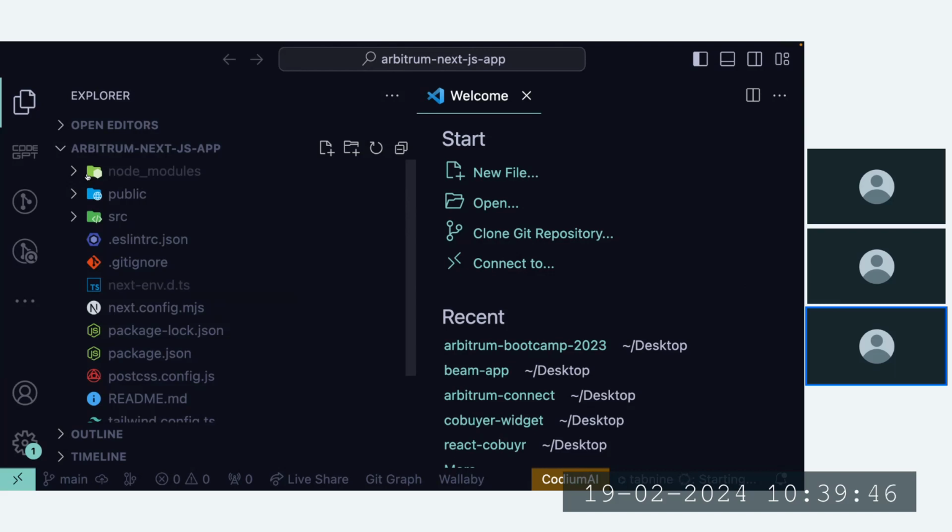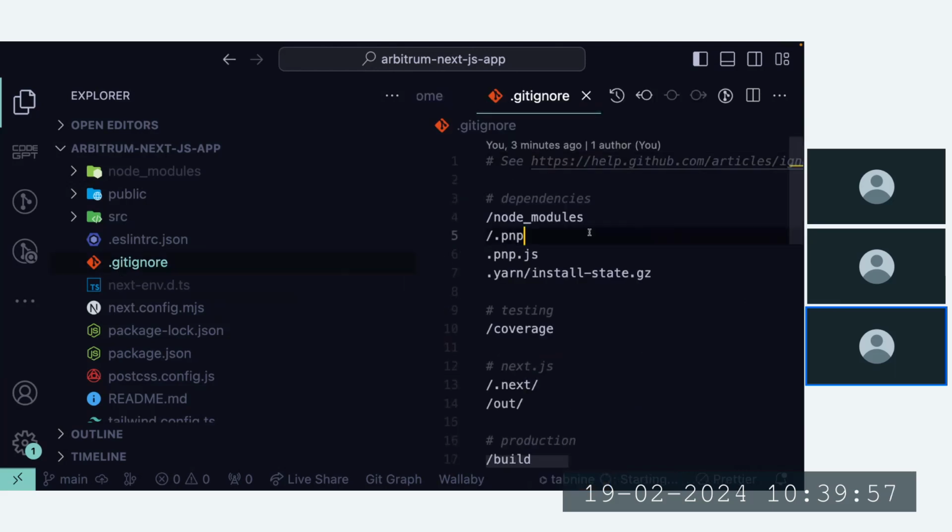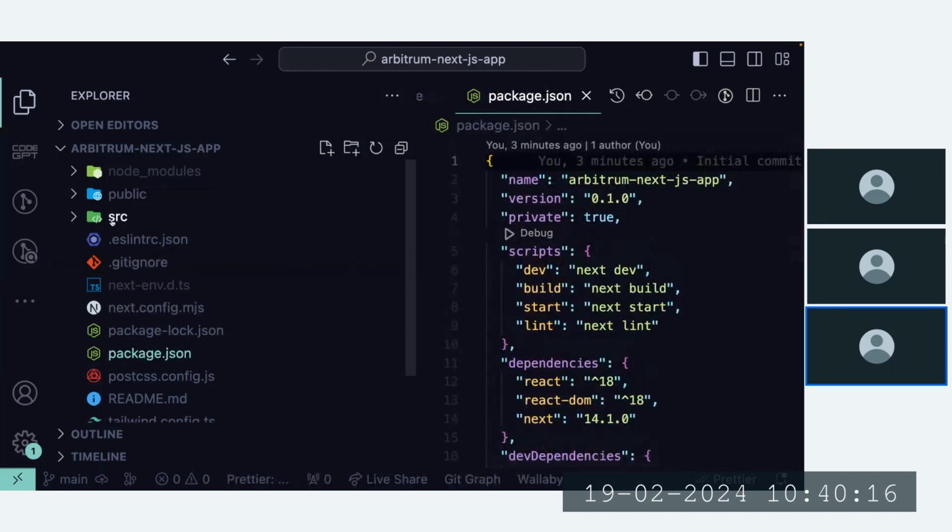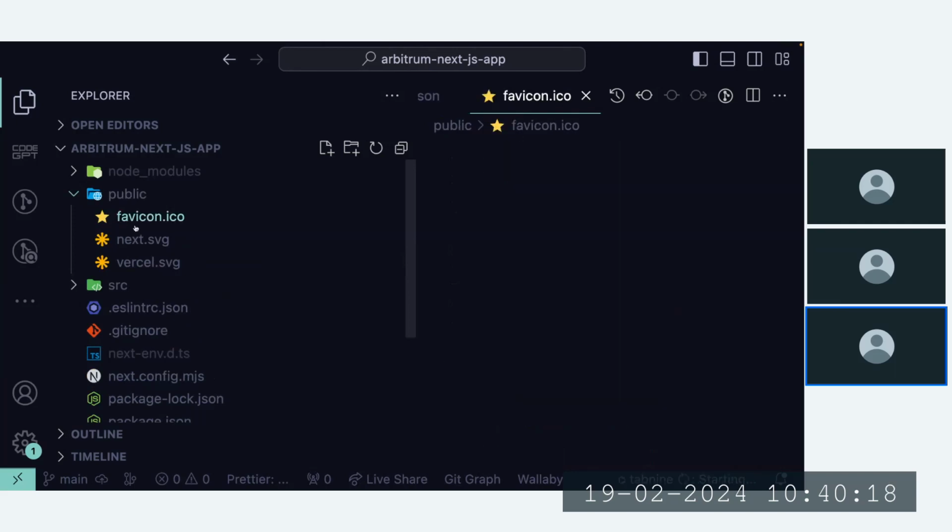Pushing that to GitHub is not a good practice. So what you do is you ignore it automatically. When you create a Next.js project, you will see it ignored in your .gitignore, where node modules is listed. That's because if you want to deploy, your CDN is going to automatically install your dependencies from your package.json for you.